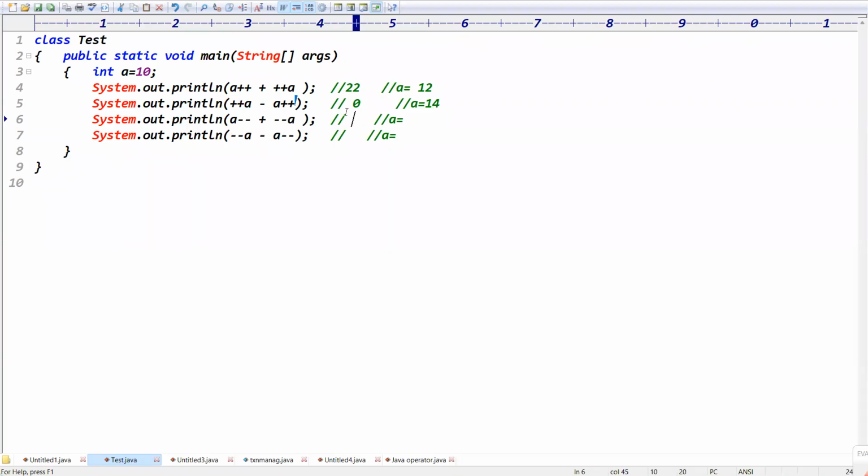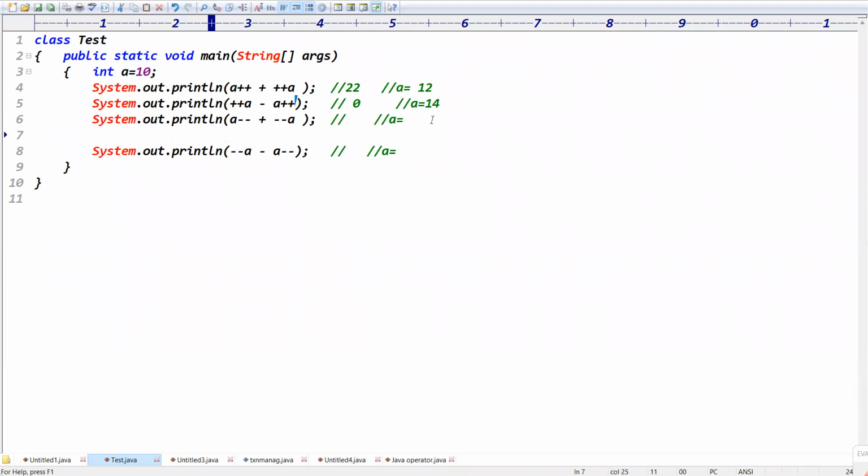26. This previous value is how much, guys? 14, right? 14 plus 14 plus this is called post decrement. Post decrement means you have to take the previous value only, 14. When you go for the next statement, 14 becomes 13. Again minus minus, so 13 becomes 12, right? That's what we got in the output for this line: 26, right? Exactly.